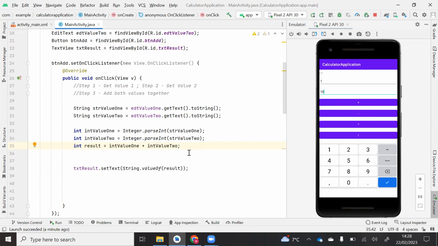There are a number of things that you have to take into consideration. For example, we've only done this for an integer. What if I wanted a double? You just change that int into a double. You create methods that would be able to see if it's an integer or a double that's being used. So yeah, hope this tutorial helps you understand a simple way of how to calculate two numbers together. And I will see you in the next video.